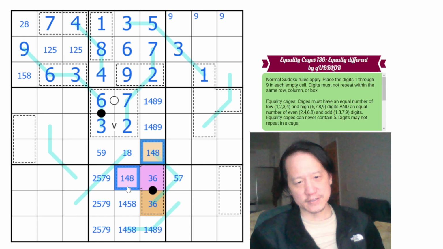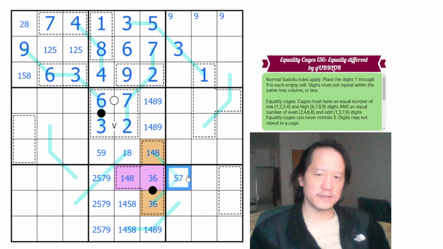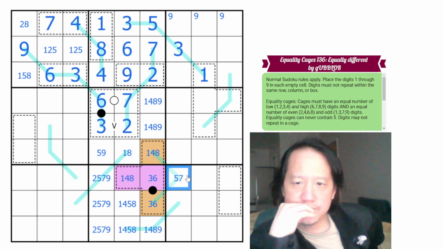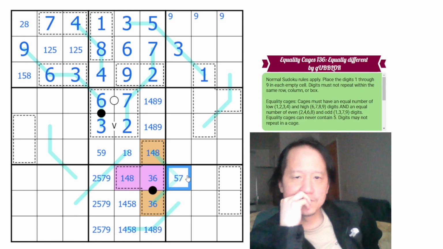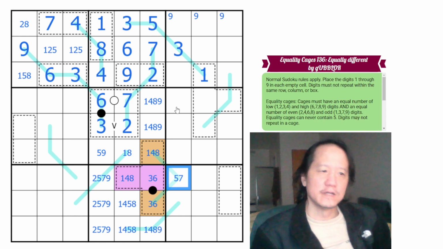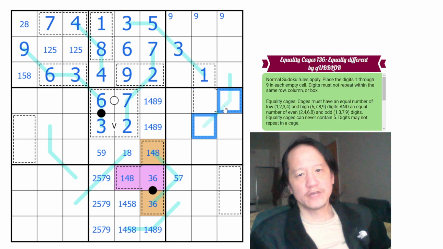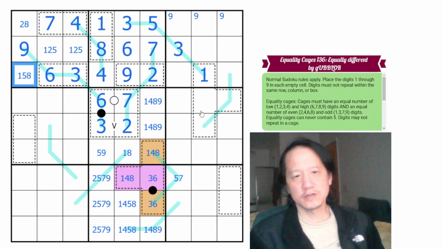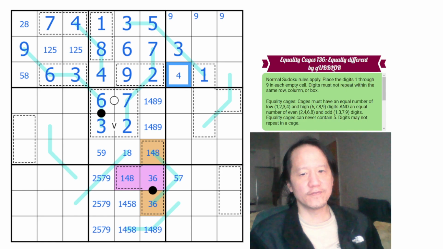But then if it's 1 or 8, then that also doesn't work, because that would break this, I think. One of these has to be 1, which means the other one has to be 8. This can't repeat. This cannot be 1, so this can never be 1, 9. It could be 2 and 9. Actually, yeah, let's go look at this. This cannot be 4, 5, and 8. It's 5, 7, or 8.